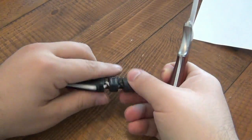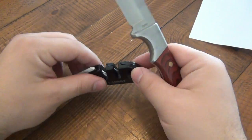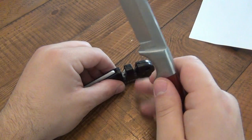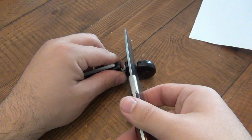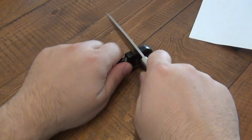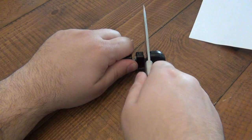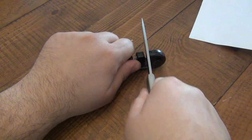So here's the deal with carbide sharpeners. Alright, here's where you'd really want it. For these pre-angled sharpeners, you want to keep it flat. It obviously has the angle you need. The only thing you have to do is make sure you're dragging it through straight. If you're angled, it's going to throw everything off and it's going to be funky. Now, I'm doing this because it's more comfortable this way, but the view you really want is this view. You start at the heel, put moderate pressure down and drag towards you.